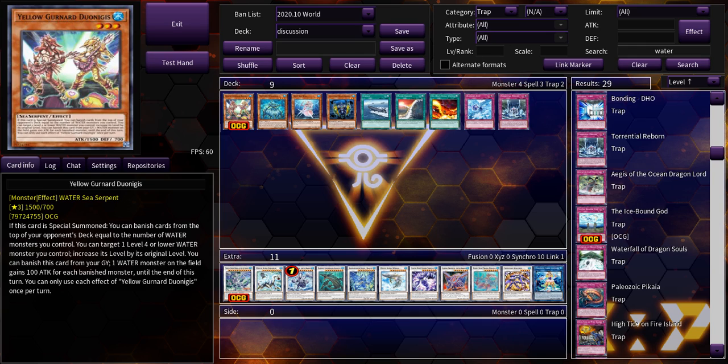I'll go over the effect, and then I'll go into some implications and some combos with some other cards. So, let's go ahead and get into this. This is a water Sea Serpent effect monster with 1500 attack, 700 defense. As the effect reads, if this card is special summoned, you can banish cards from the top of your opponent's deck equal to the number of water monsters you control. Second effect reads, you can target one level 4 or lower water monster you control, increases its level by its original level.